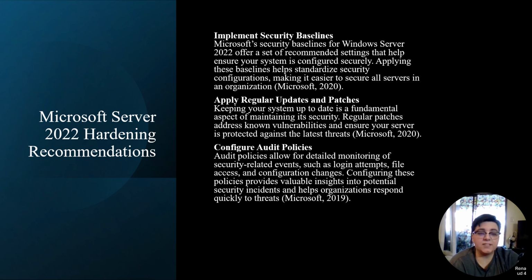Another key aspect is configuring audit policies. These policies enable you to track and log security-related events, such as failed login attempts or unauthorized file access. By regularly reviewing these logs, you can quickly detect suspicious activity and take action before it leads to a security incident. Now that we've covered Microsoft Server 2022, let's turn our attention to Ubuntu Server 24.